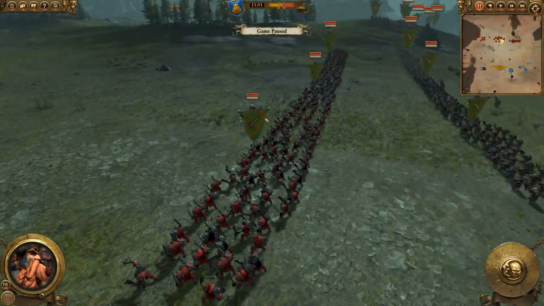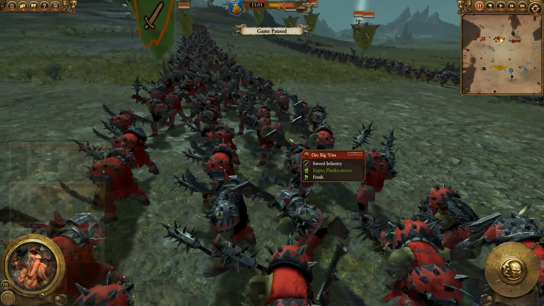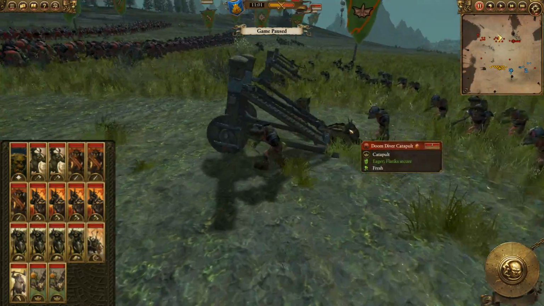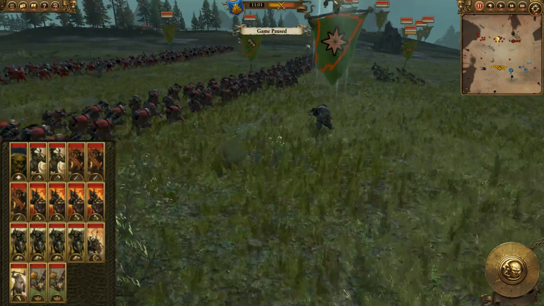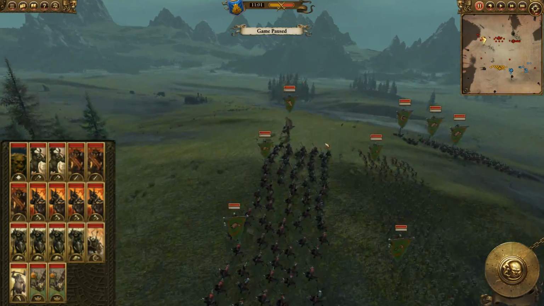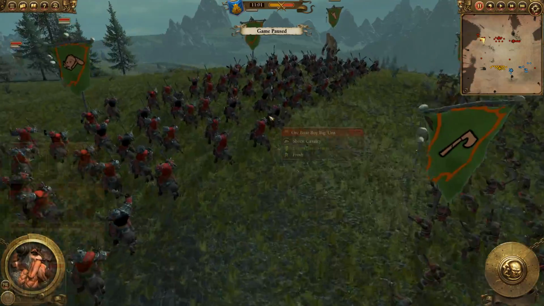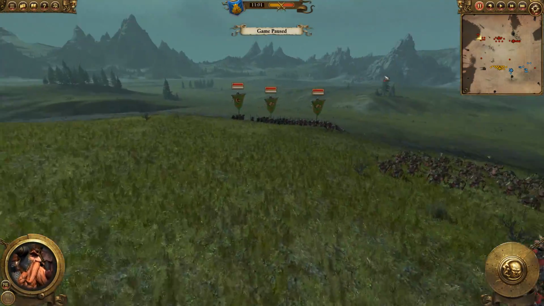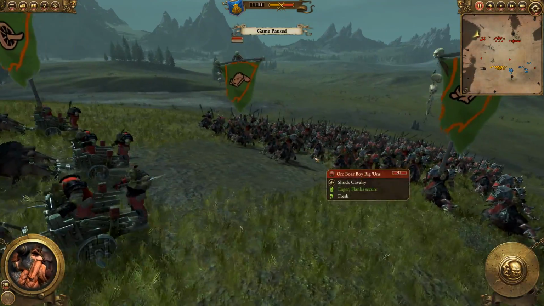Moving on to the next army, he's bringing some Orc Big 'Uns. They're in the front line. He's got a lot of Black Orcs in the back here. 2 units of Doom Divers. Got to watch out for them. Here is the General. And over here, we have more forces of Savage Orcs, a lot of Orc Boy Big 'Uns. And he has a giant and more cav, I believe.